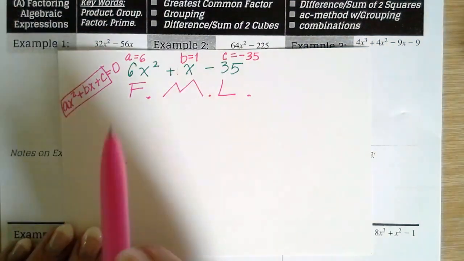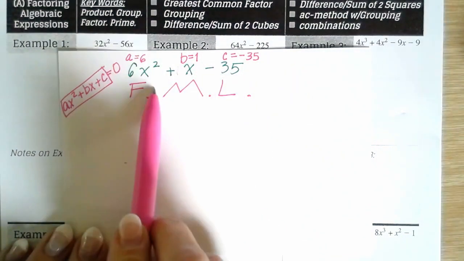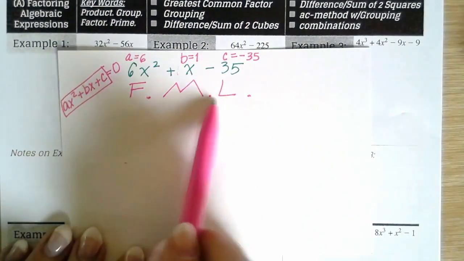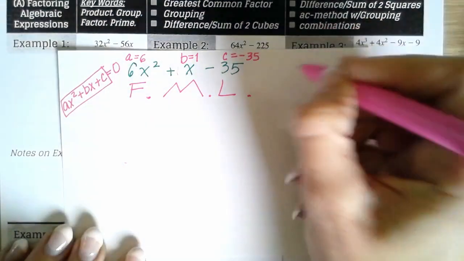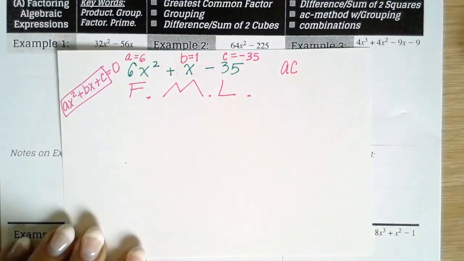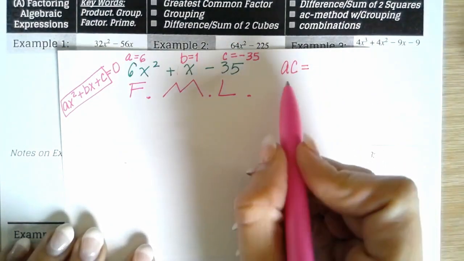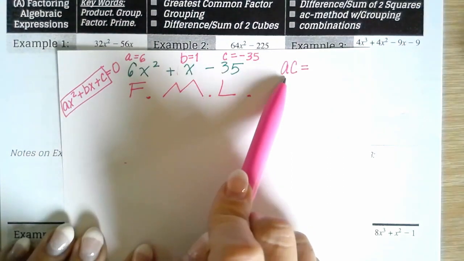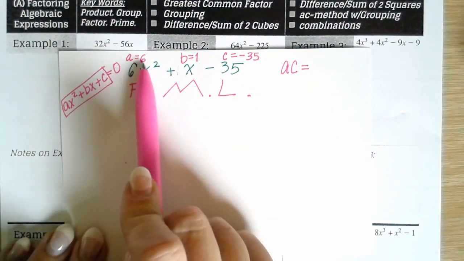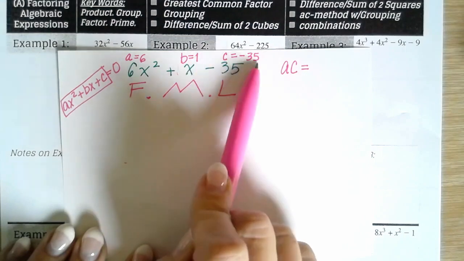Okay. When you look at an example to factor, and you just see you have first, last, and middle, you can say, oh, FML. I'm going to go to AC. Going to Atlantic City. FML, I'm going to AC. Let's go to Atlantic City. AC, so this is just the story we tell ourselves as we factor so that we can remember all the steps. AC means we're going to multiply the A value, which is 6, and the C value, which is negative 35.